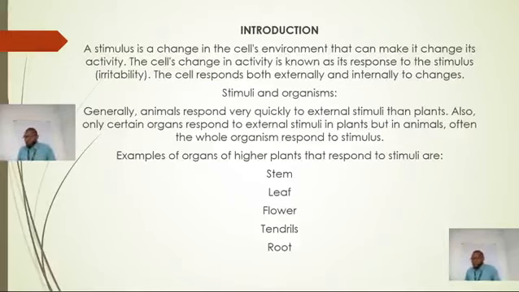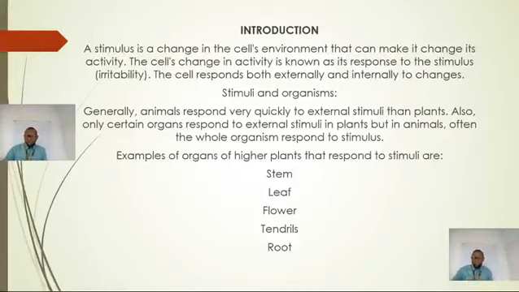When you move from one place to another, don't forget, for any cell to move towards any stimuli, it means it is advantageous to them. It is very advantageous to them. So for you to move from one place to another, it means you are responding to a stimuli. I'm going to give an illustration or example.